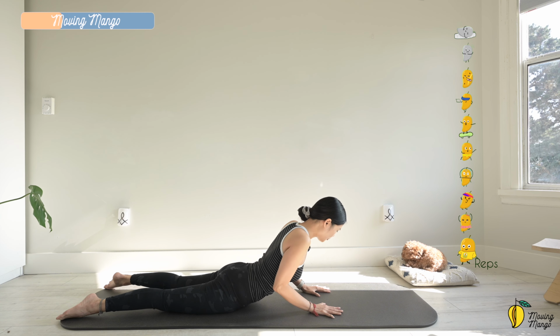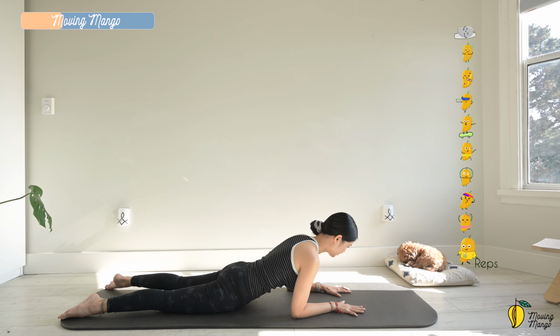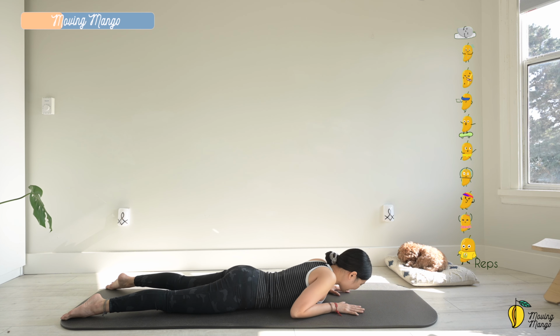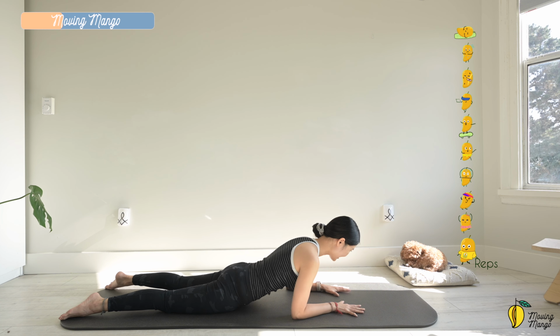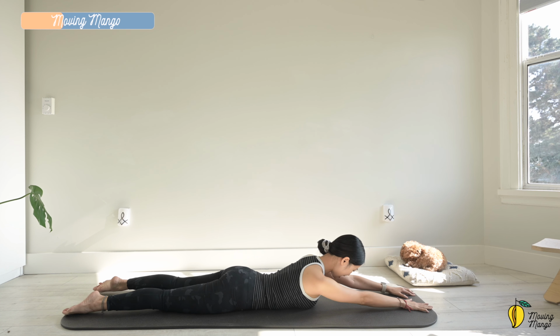3, put your forearms down if it's easier for the wrist. 2, and last one, press and then come back and bring your hands over your head, engage your abs.